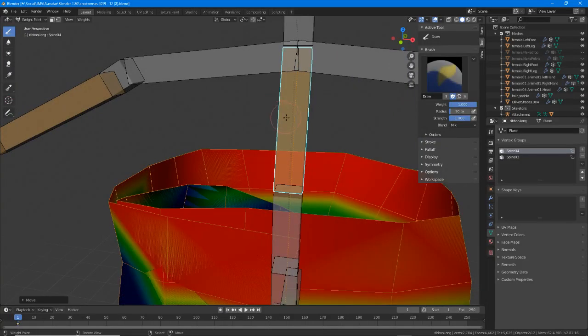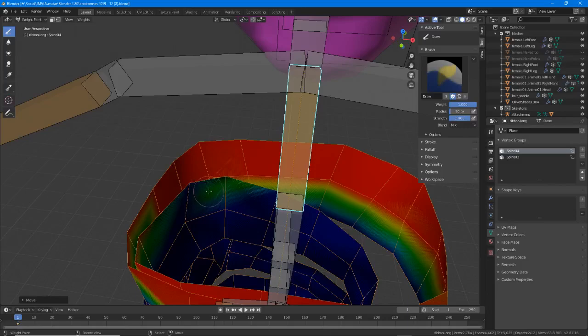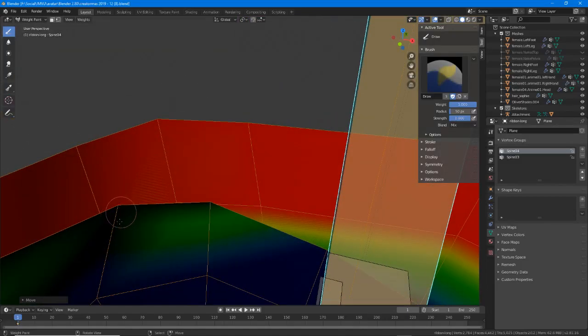So check the top one. There is something there that we've missed.